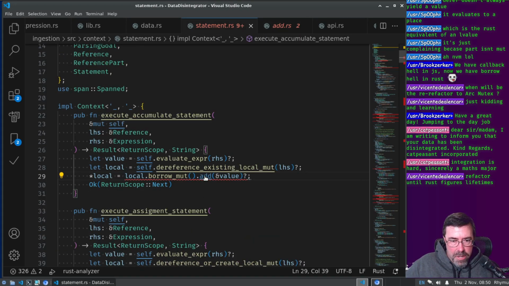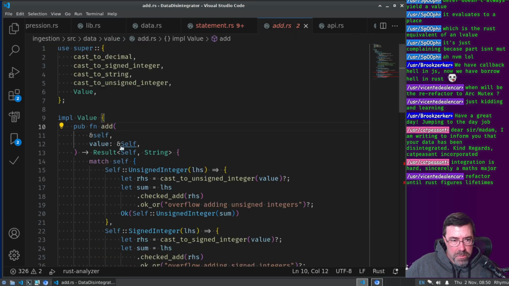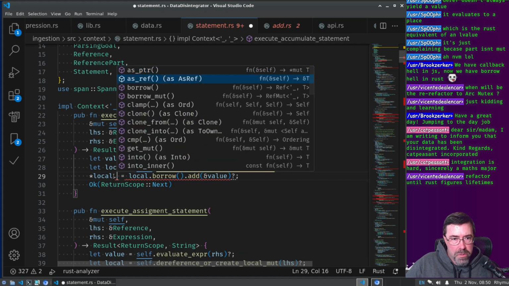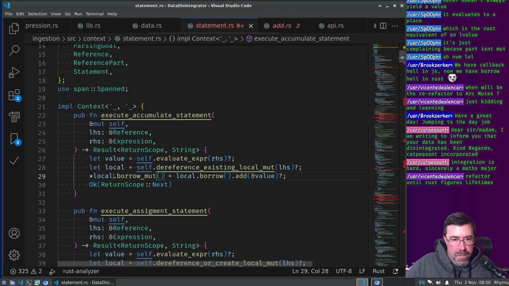Borrow it in order to add to it. Actually, we don't need to borrow mute. We just borrow it. But is the problem the question mark thing? Because we'd return a result, self. Oh, we're assigning back into it. This should be borrow mute. Yeah. We'll borrow the value, add to it to construct something new, and then we reassign back in.